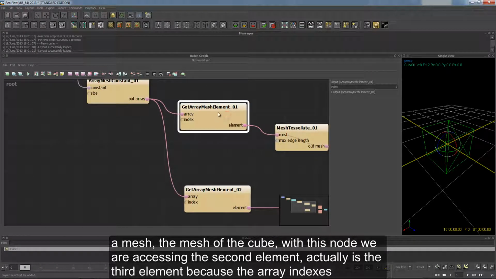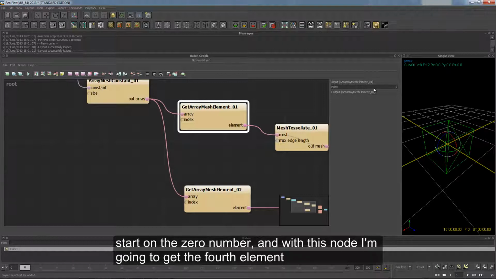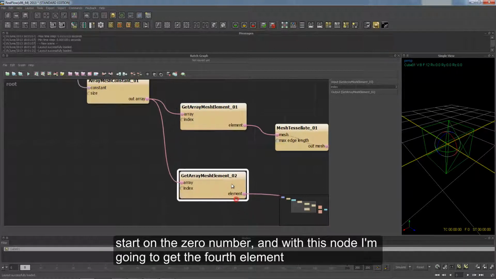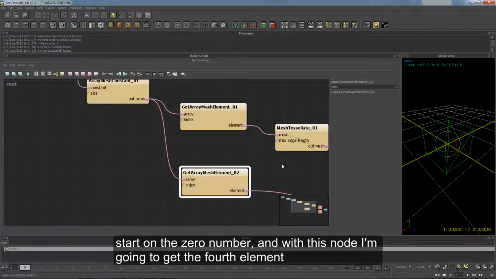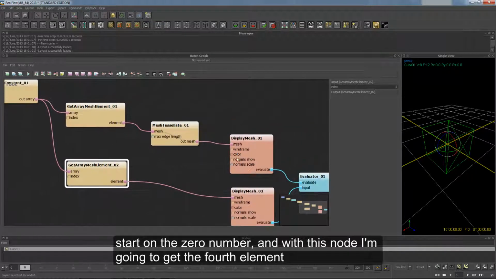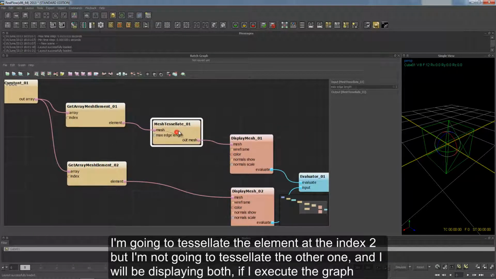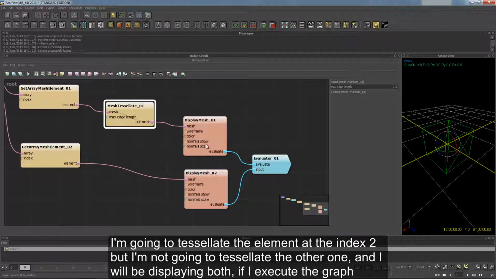With this node, we are accessing the second element. Actually, it's the third element because the array's indices start on 0, 1. And with this node, I'm going to get the fourth element. I'm going to tessellate the element at the index 2, but I am not going to tessellate the other one. And I will be displaying both.